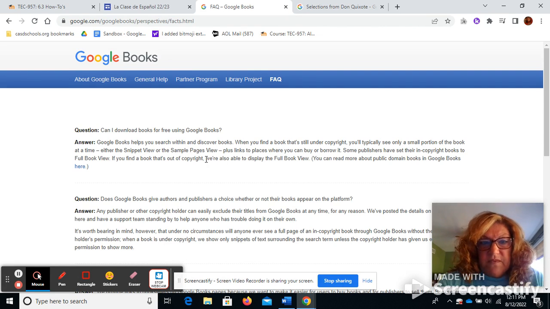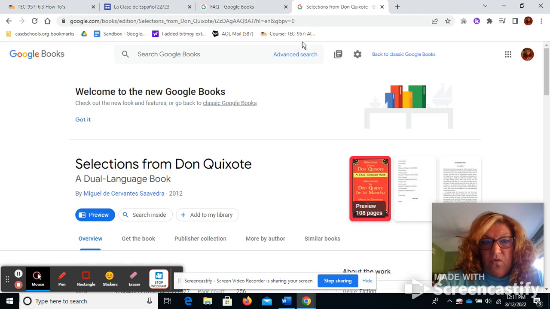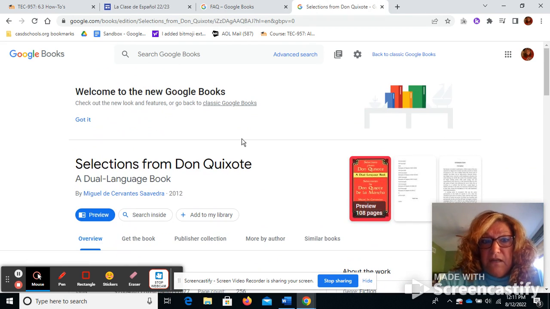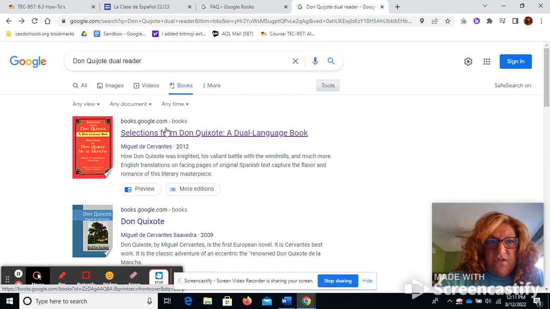Snippet view, sample pages view, which is what we just looked at, plus links where you can buy it or borrow it. In general, what I have gathered is when you have your preview sections, you are allowed to use it without breaking any copyright laws.